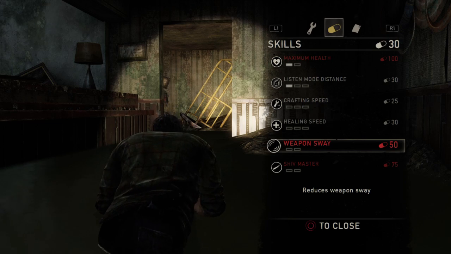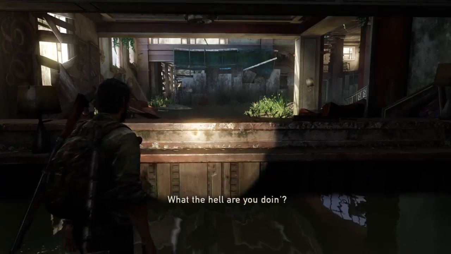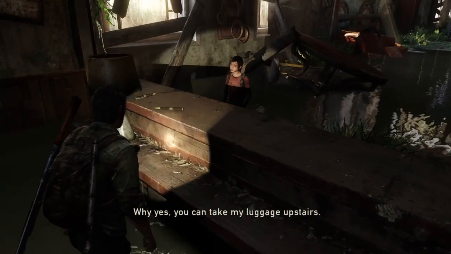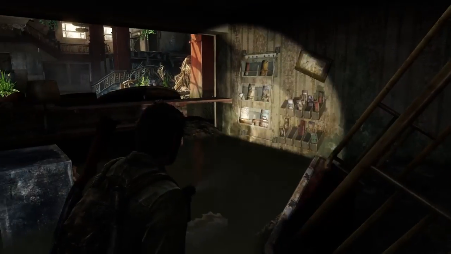Oh, I'll be checking in for one night, and I would like your finest suite, please. What the hell are you doing? Why, yes, you can take my luggage upstairs. You are a weird kid.